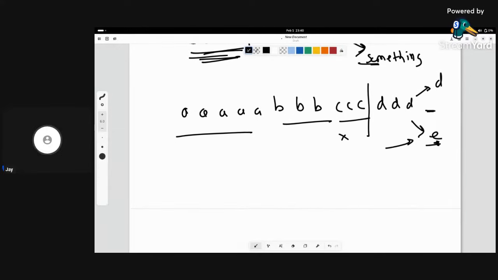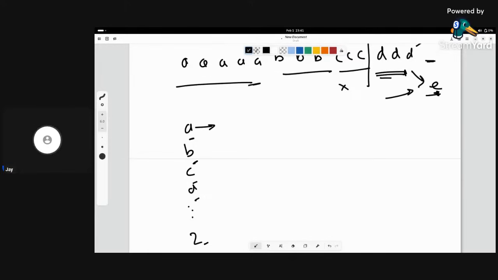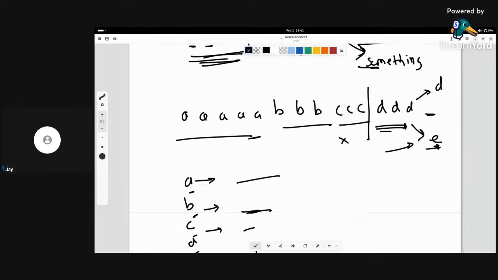What we can try to do is maintain the last block which we had running. So what can these blocks be? You could have a block of A, B, C, D, all the way up to Z. These are all the possible characters that there can be in the string. So you can say, what if the last block I was having had all A's? What if the last block had all B's, and so on? And you can try to maintain a state for each of these things and try to extend it.